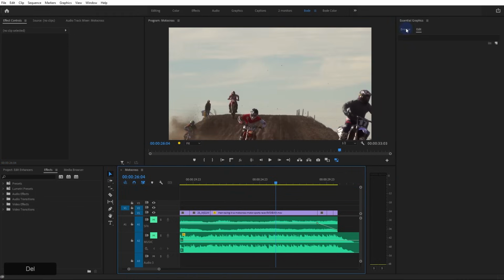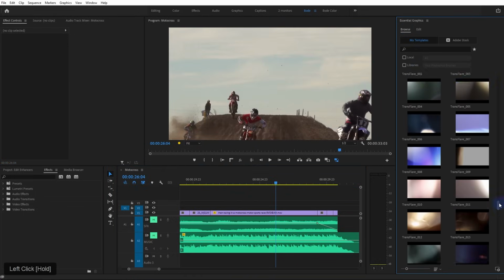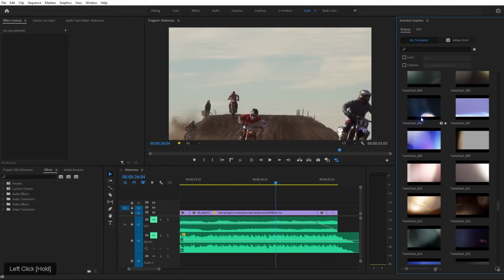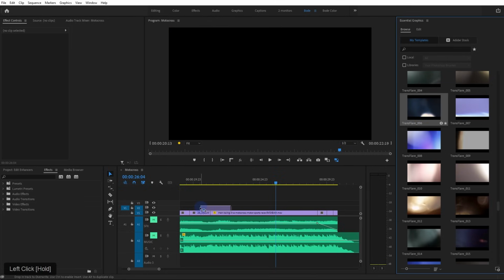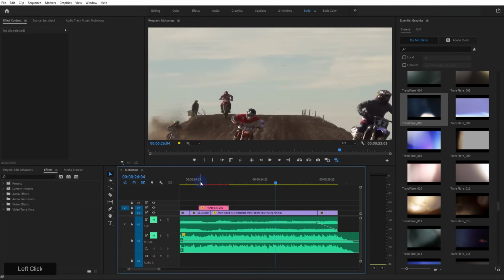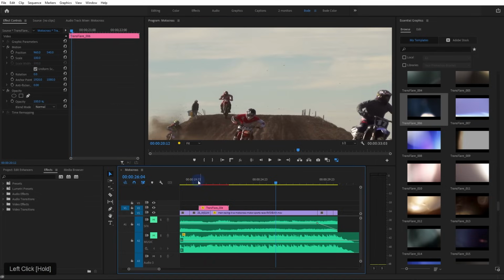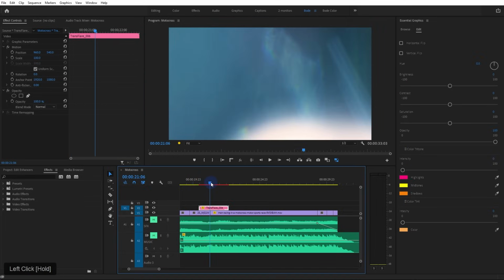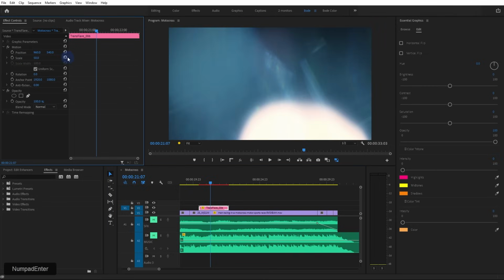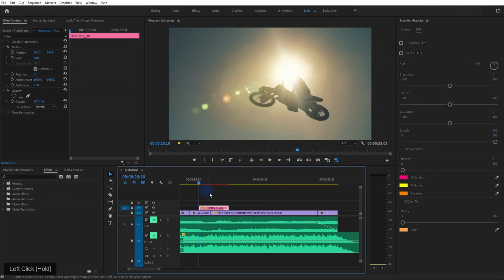Now, not all of the motion graphics templates are titles. Some of them are transitions. And a type of transition that I really like is a light leak or kind of a lens flare thing. And this is another transition that I got on Envato Elements. These are 4K light leak transitions, I believe this is called. And if I set this to 50%, you can kind of see what's going on here.